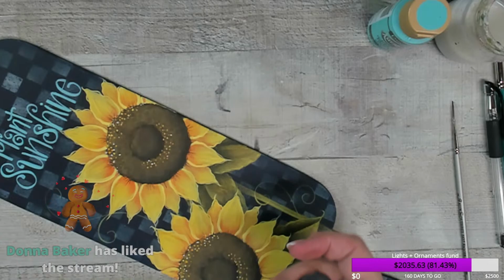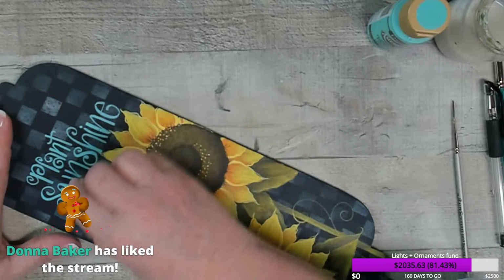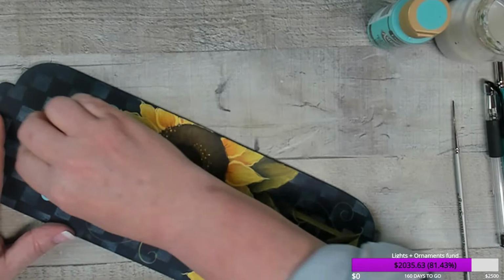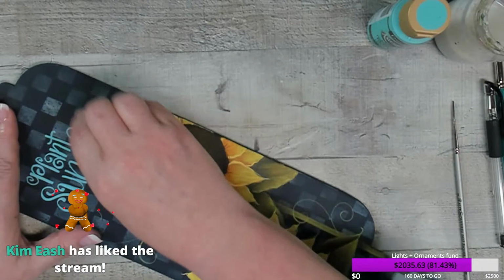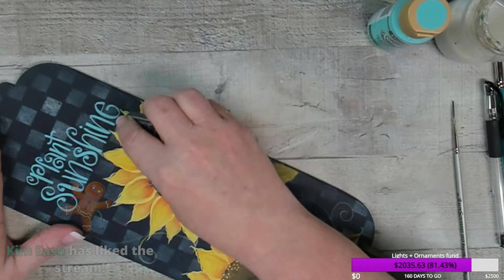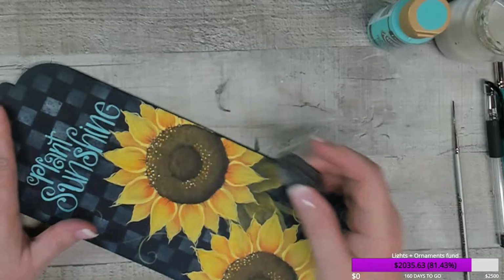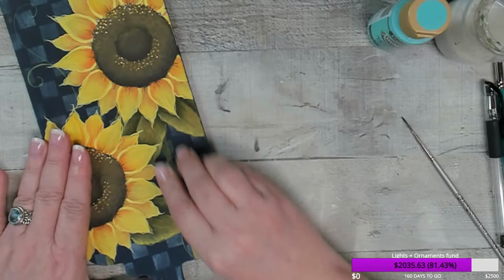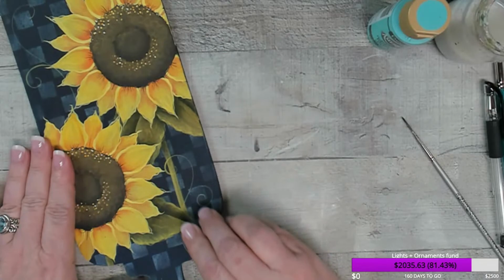I'm going to erase some graphite lines before I get too excited here. I want to remove a few graphite lines, especially around this lettering. So I'm using my Factis Black eraser. The other one that I use a lot is the Tombow Black. Those two are just fantastic for this because they remove the graphite very easily. They don't damage the paint, even fresh paint, and they also don't polish the background. So on dark colors, they're ideal, so you don't get shiny spots. You can have a look around, and if there are some around your flowers that are still showing, you can erase those. But I think most of mine are covered. It's just around the lettering.